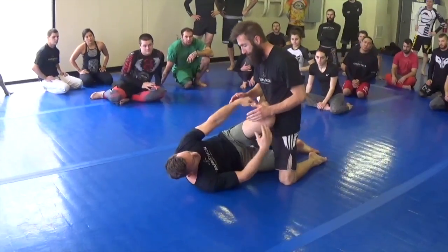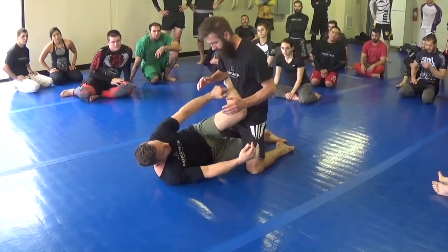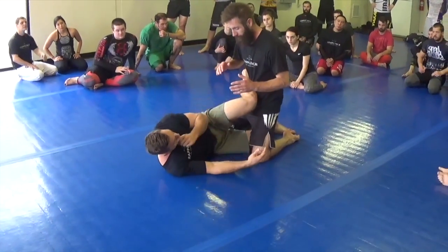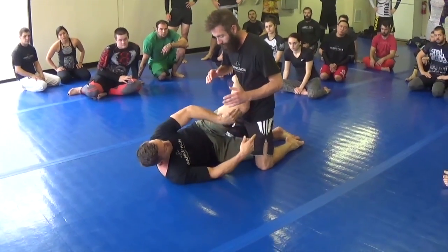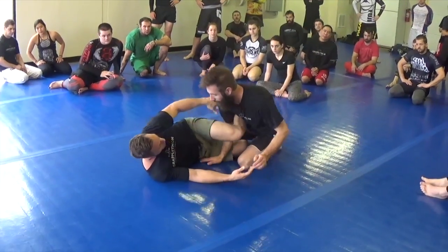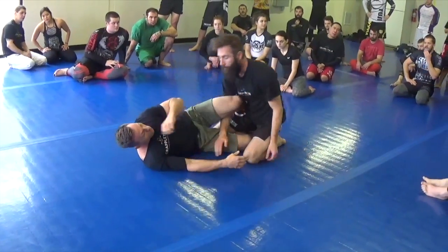We're not able to pass forward — why is that? It's because my leg is in the equation here, so he cannot come forward; I'll be pushing against him. So he can either push it over to the side, or he can start breaking it down with the arm weave. Breaking it down there, so we've got to sort of work fast.